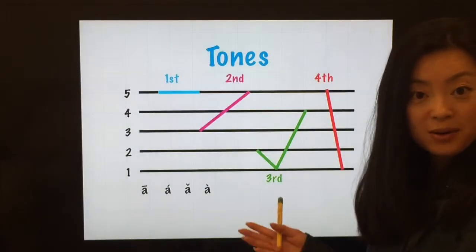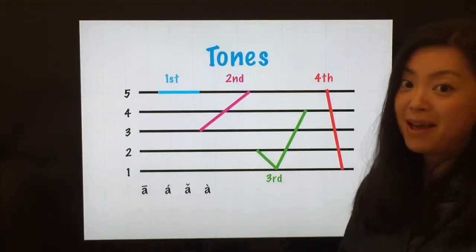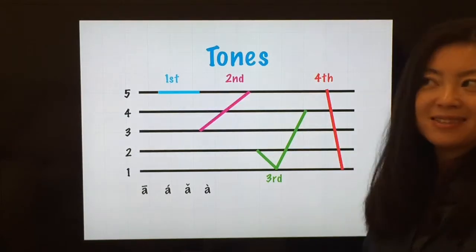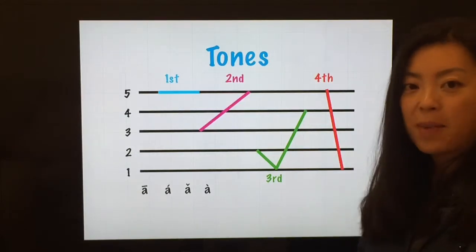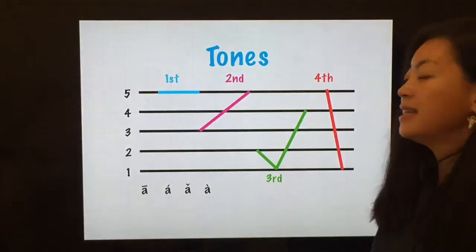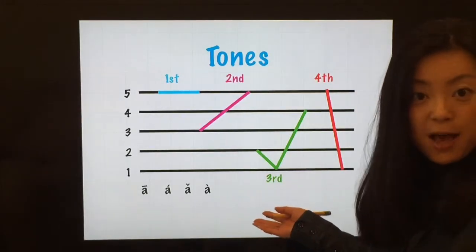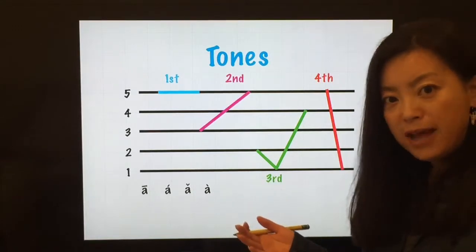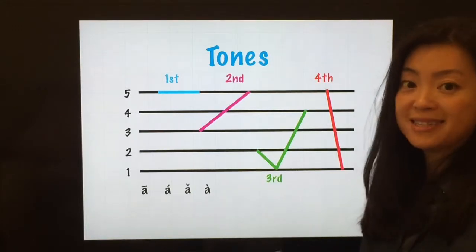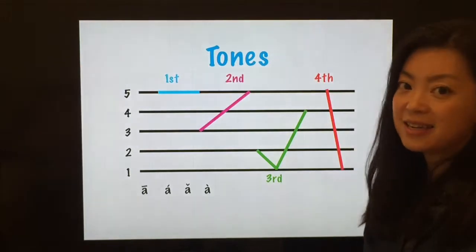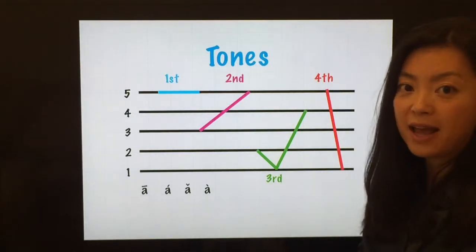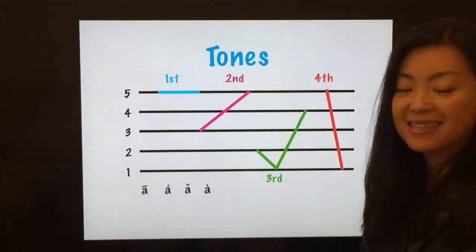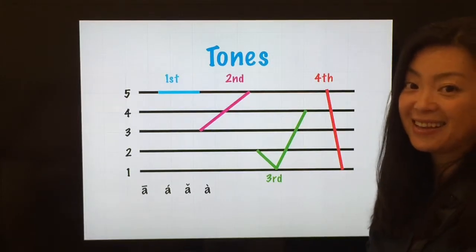Now let's see the tones. Many students think tones are just difficult. But I will say, let's learn them as music. If you hear a song like 100 times, you definitely can sing it. So tone is the same thing. If you keep hearing them and you practice them every day, one day you can get it. It's not as difficult as you think.